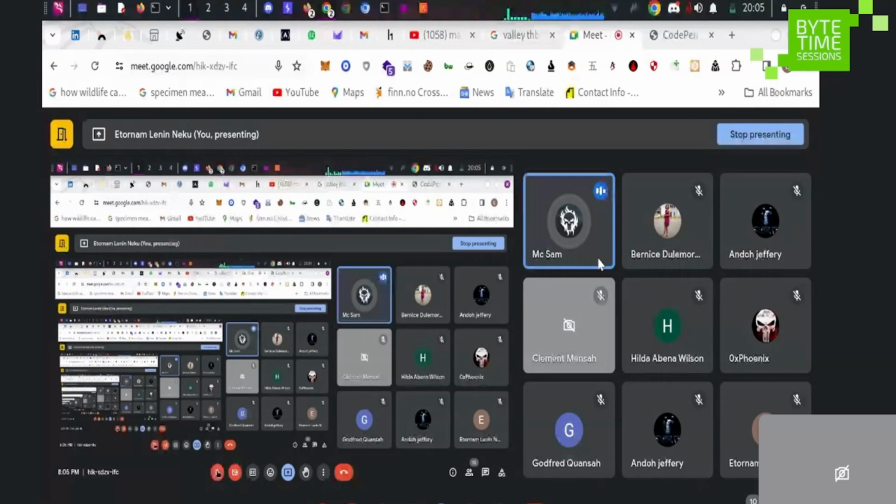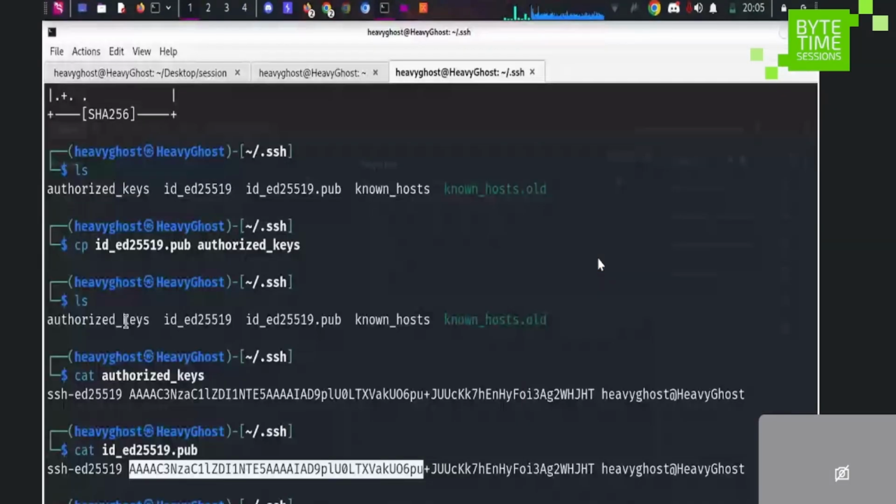So I copied my public key. And from here, we have the file name as user.txt, so I changed it to authorized_keys, and for the contents, I pasted this.